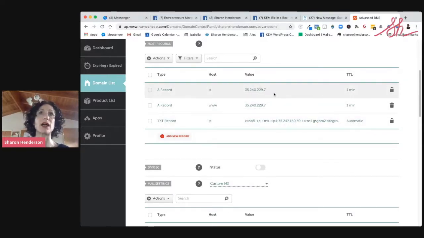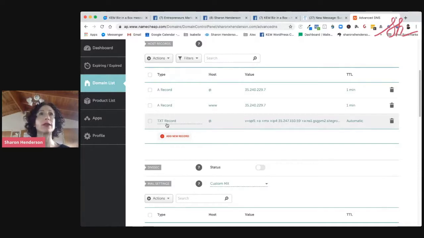So this is SiteGround's IP address. And you can see here the code that SiteGround have given me, or that I've looked up on their site, which gives me the relevant SPF record that I need to add here as a text record in order for my email addresses to work correctly.